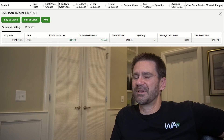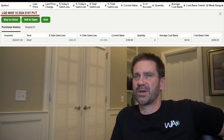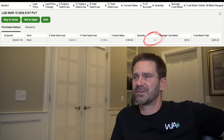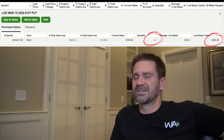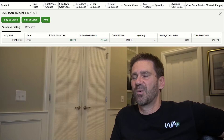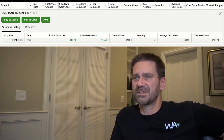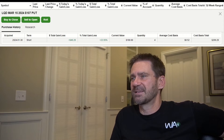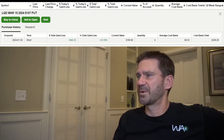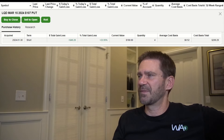Here's a real-world example of that exact type of trade — something I currently have in my portfolio. This is LQD with a March 15th expiration and a $107 strike price — a sold put. I did four contracts, collected about $50 per contract, $209.29 altogether. It's kind of working in my favor right now, but we'll see as we approach March 15th. LQD at a $107 strike price — so far, so good. Maybe I'll sell some more if it continues to drop and average down. In the long run, I think it'll offer a nice overall return, and if nothing else, I'll be sitting in those bonds collecting 4%.